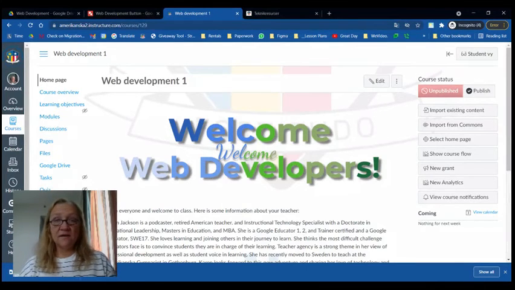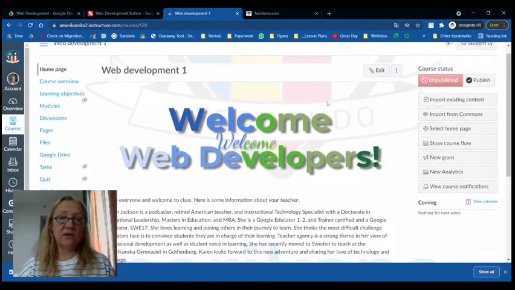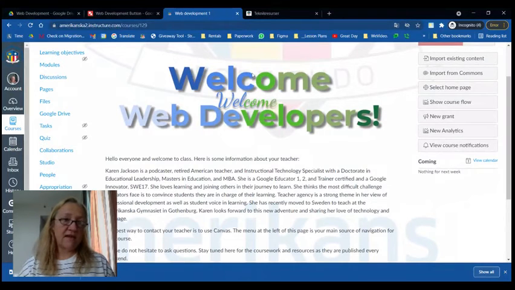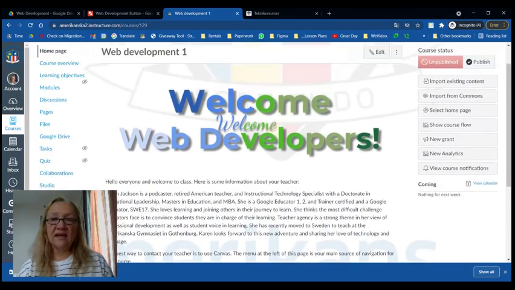Okay, my friends, now the last quick thing that I want to share with you is how to look at your Canvas homepage the way your students would see it, so that you can see what they're actually seeing. And this is a fun way to experience what they're seeing and help you understand what they see. So I'm looking over here on the left, and if you'll notice, there are some things that have the eyeball with the slash through, so that means they're not visible. Not visible, not visible, either because I have not created them yet, or they're set to not be seen right now.